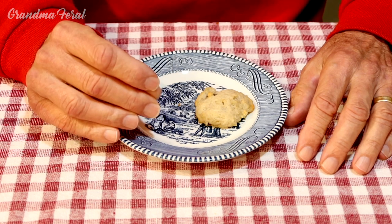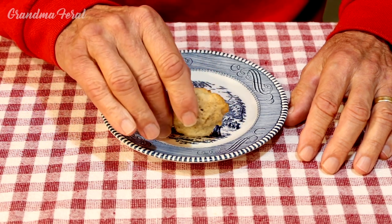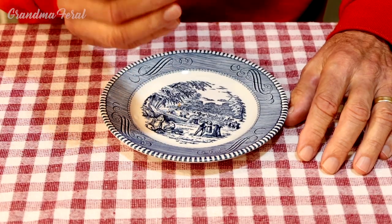Surprisingly, these mashed potato cookies taste good. For a 100-year-old recipe, they taste good. You did a good job, Ma.